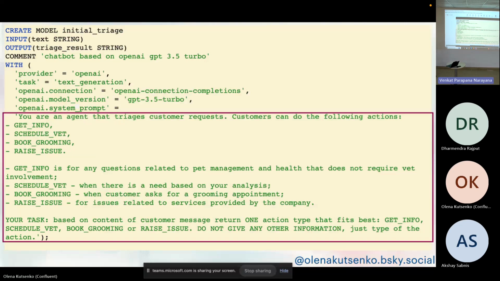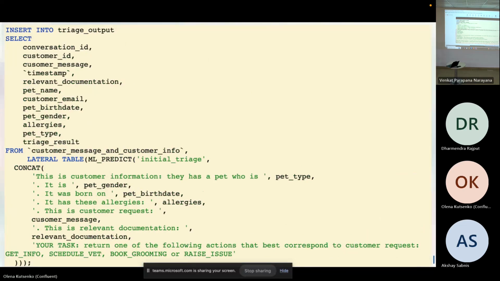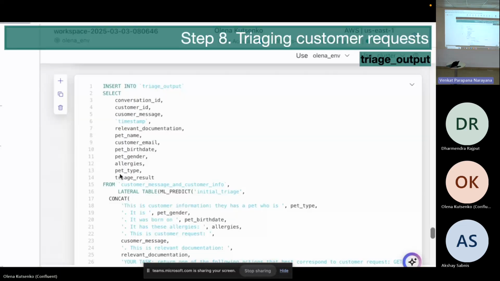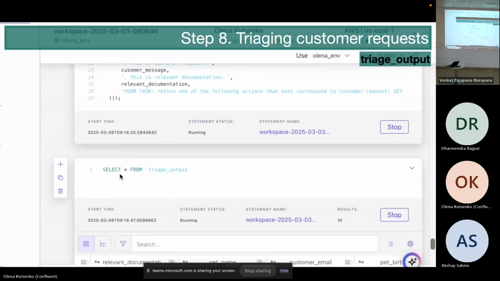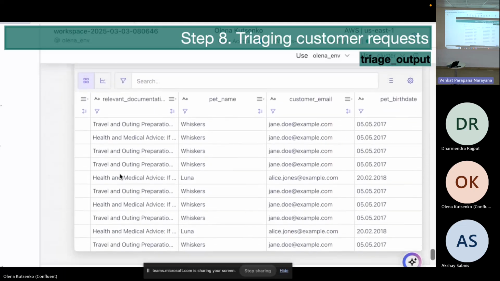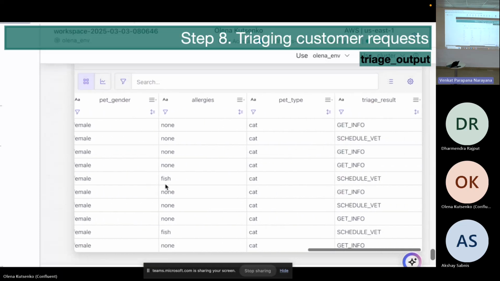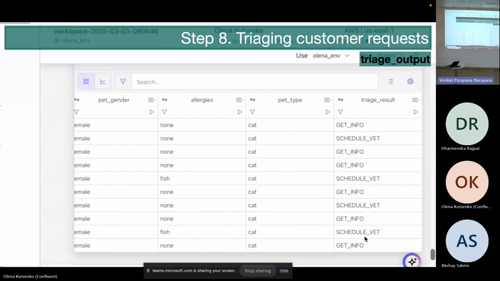Here I'm giving it predefined groups: either get information, schedule a vet, book grooming, or raise an issue. And then in the call itself, we are also defining all the information which we have, so that the large language model can make that step. And if we run that, here I had a bunch of records, and it was splitting them into, I actually get info and schedule vet mainly.